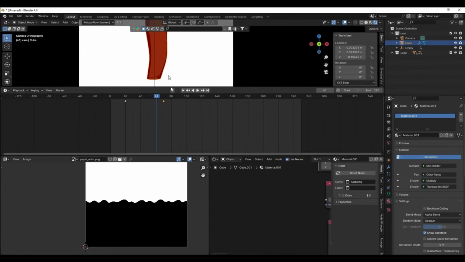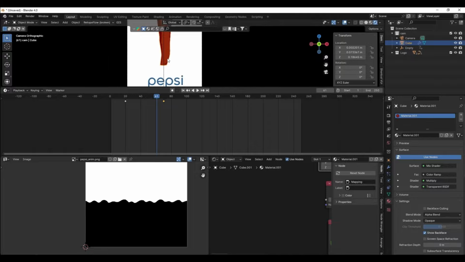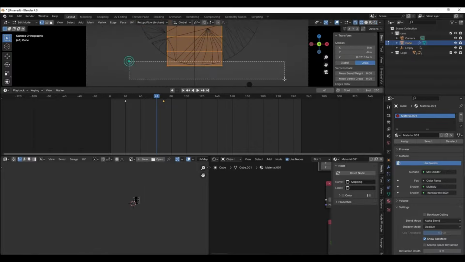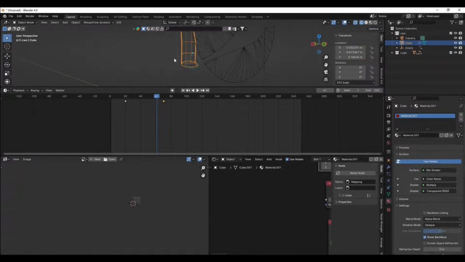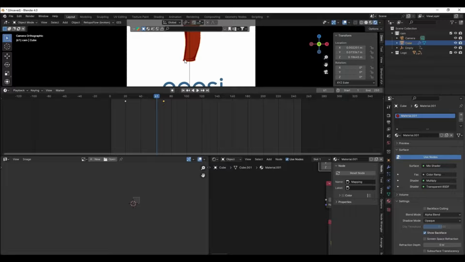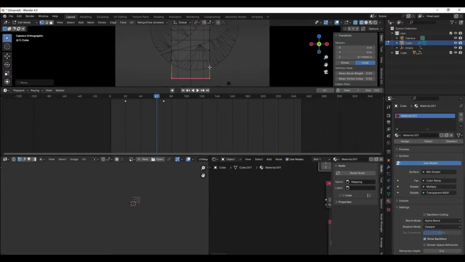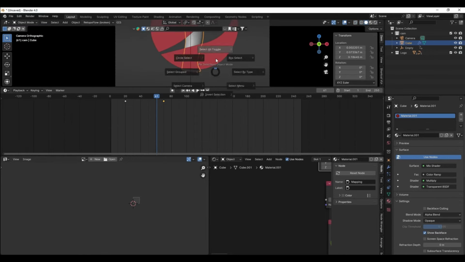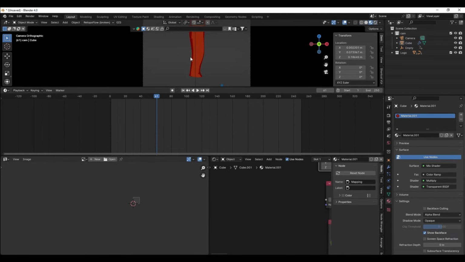Okay, and let me just move this liquid so it goes all the way out. Okay, now this is fine.